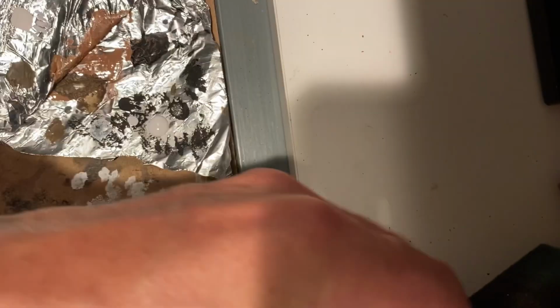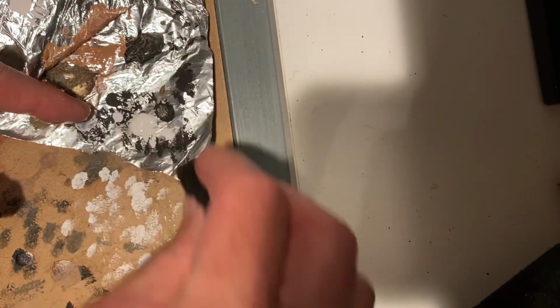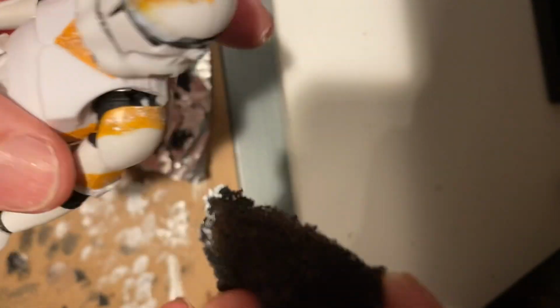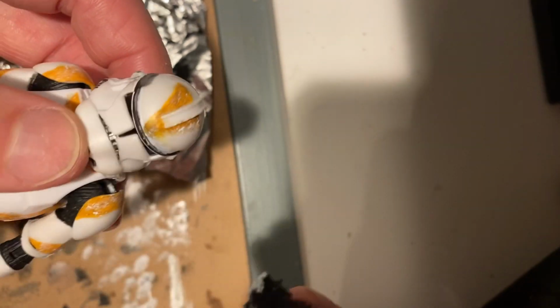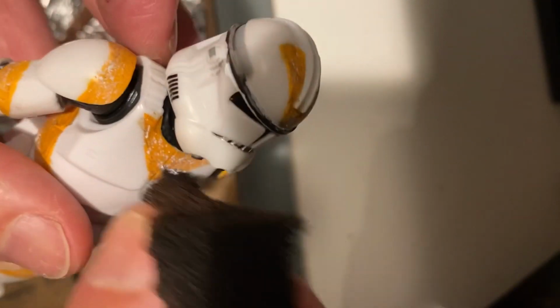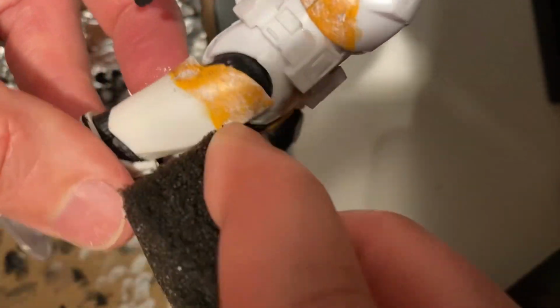As we get into weathering, it's really about how dirty and how battle worn you want your clones to look. One step here that you can optionally do is use a little bit of white paint on a sponge and just lightly dab it over the areas of orange. So giving it that effect that the paint's kind of chipped away, revealing the white armor underneath. You can do this on the ridges or on the raised parts of the armor and really have fun with it. Test what works for you.